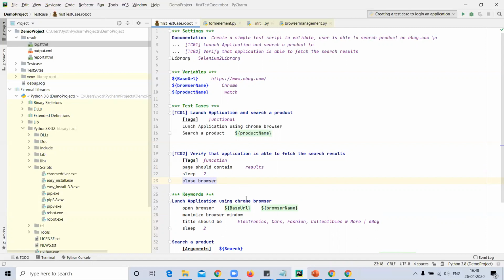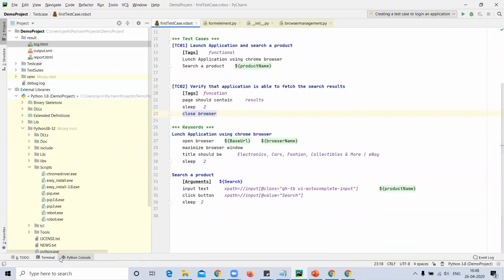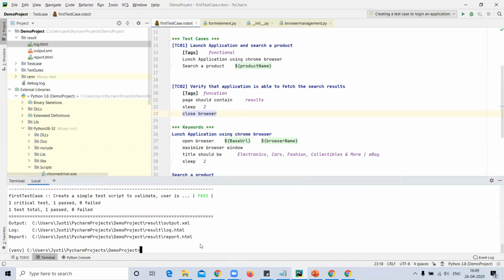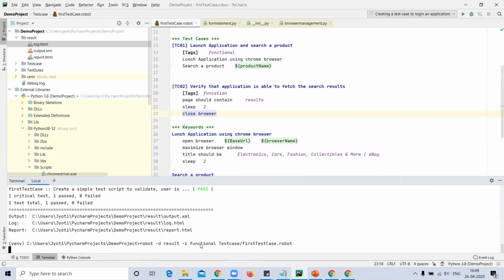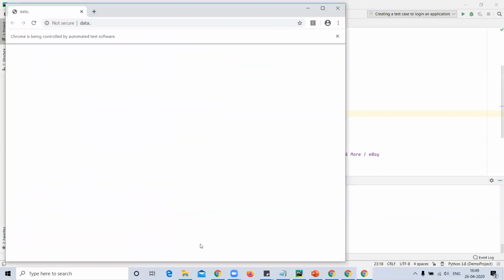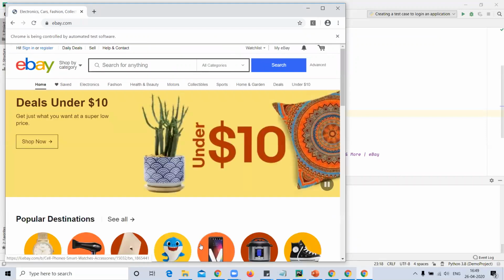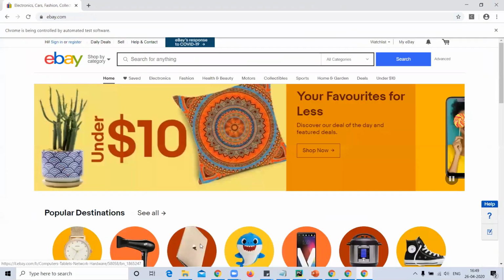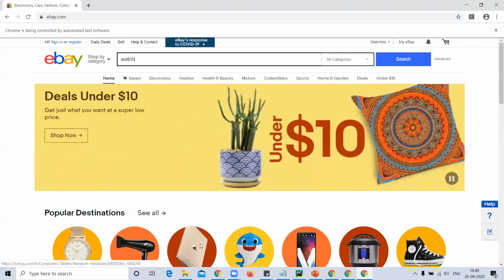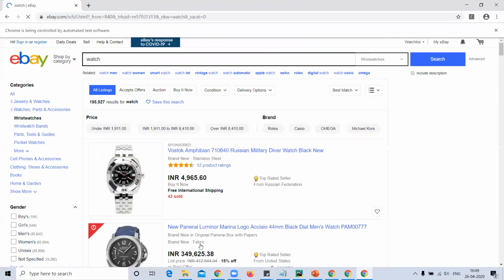So I have written it. I'm just going to execute the test case. Again, it's launching the application, maximizing window, and searching the product.